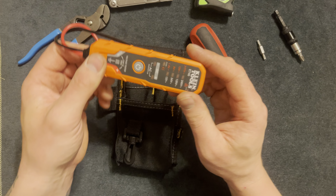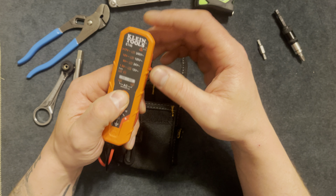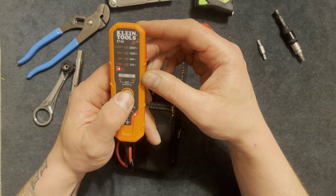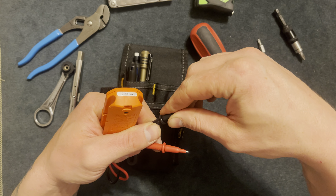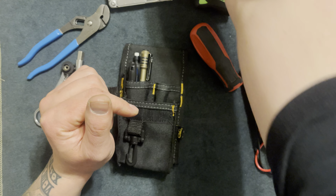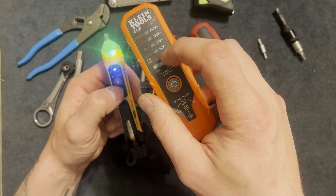Next I have a Klein voltage tester. You can see if an outlet has power or test if a dryer has the right voltage. I've used this a couple of times and it seems to work well. Here are the little probes — you can take the sleeves off as well. I bought it at HomeDepot.com. You could also use one of these non-contact voltage testers. I kind of like this one because you can actually tell what voltage is coming out of the socket.